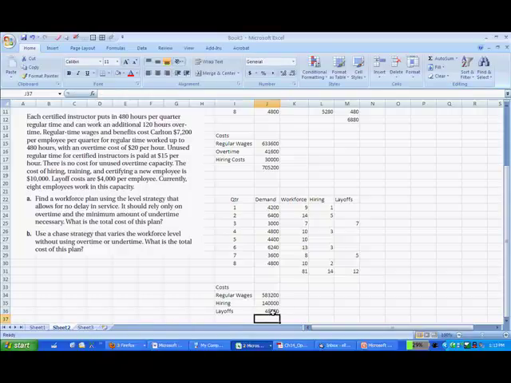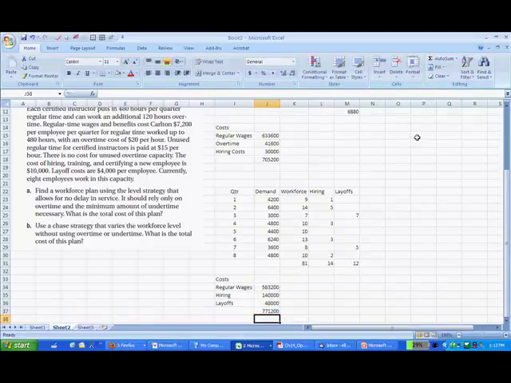So $48,000 in layoff costs. So for the total package price, hit auto sum: $771,200 is the price of this particular plan called Chase Strategy. And that's how you do part B.